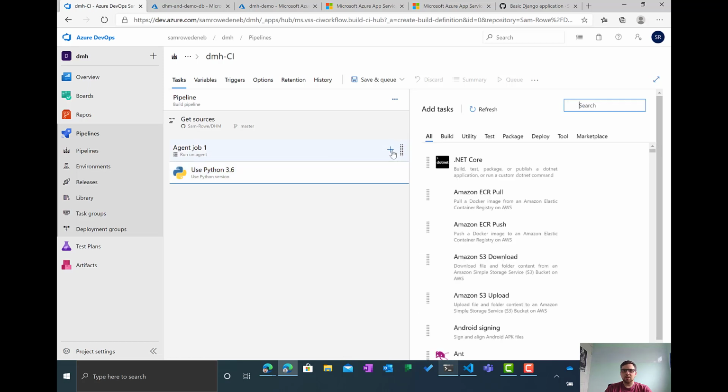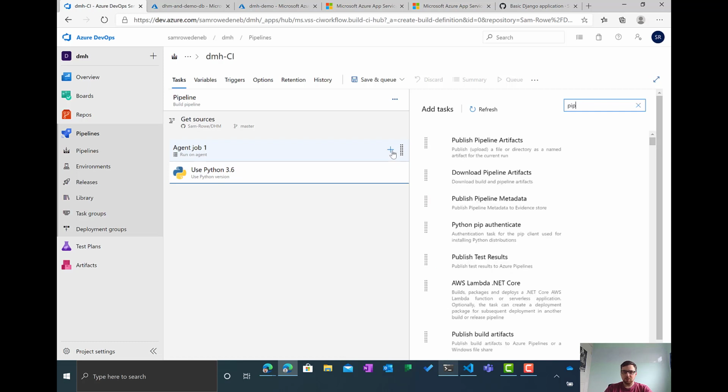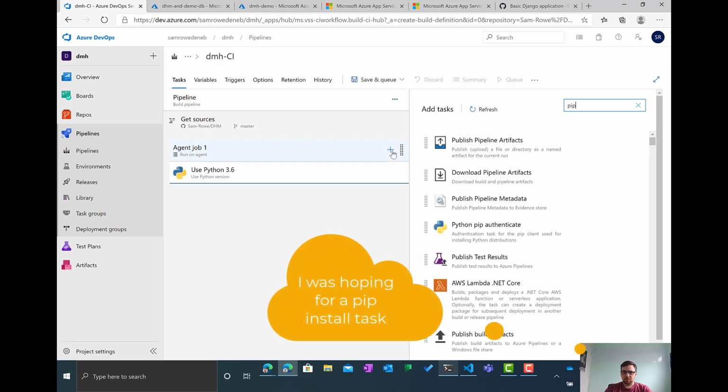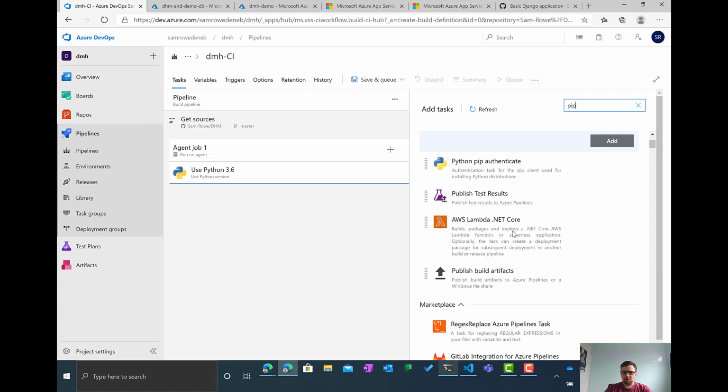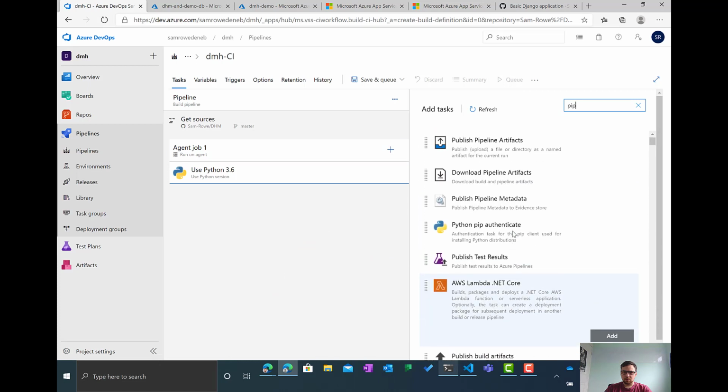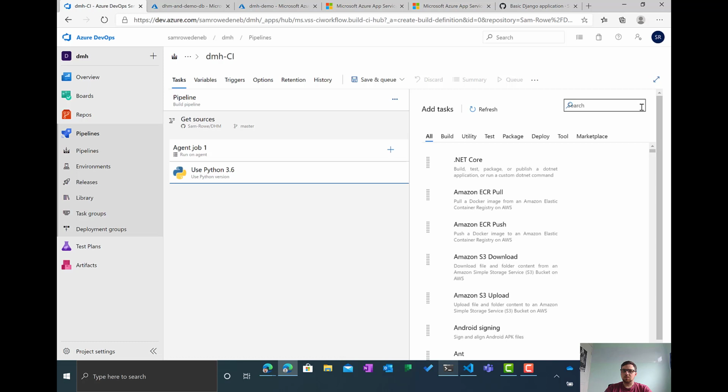We are then going to make sure we have all of our requirements installed. So we're then going to install our dependencies. We're going to do that with a command line.